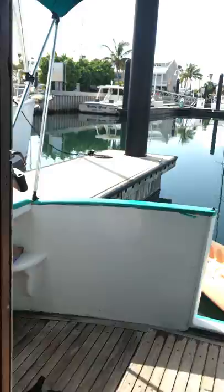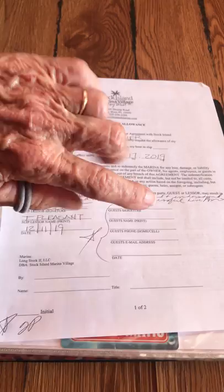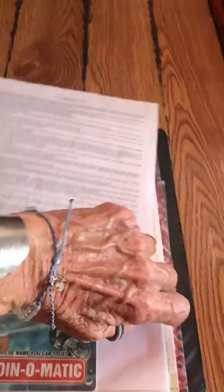First thing you need to do is fill out some paperwork for the marina. It's in this binder, and this binder is a great resource for you — it's got lots of information. Here's the paperwork for you to fill out. I've filled out the part with your name and all that stuff, and then you will fill out this part. Initial here and also on the back.